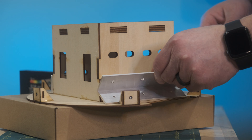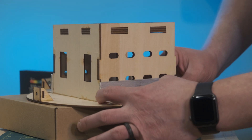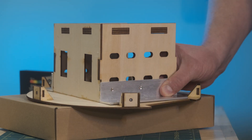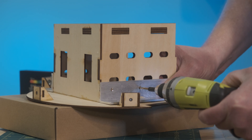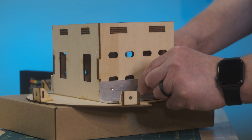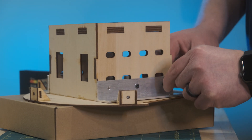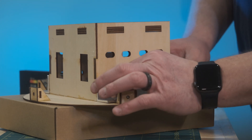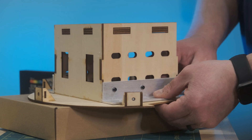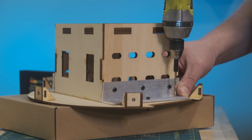The first step is to attach the included aluminum brackets onto the side of the motor box. You're supplied with a bunch of 16mm long M3 bolts, and I actually bought another package of 25mm long bolts just to help bolt it into the frame — we will talk about that a little bit later. I have this up on a box because I'm drilling down for these next three holes.